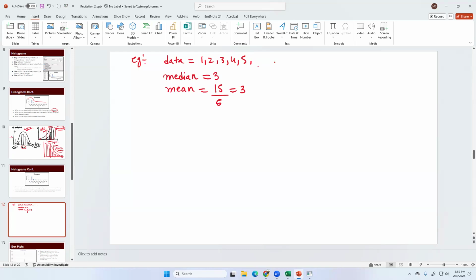What happens when you add an outlier to it? The median will also shift, yeah, but not as much as the mean. You'll see. So what is the median here? 3.5, and the mean is now definitely more than 3, right?